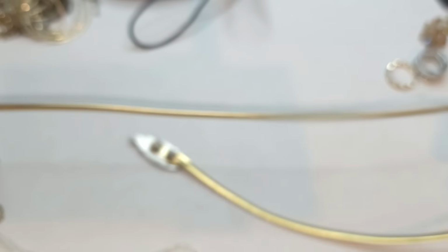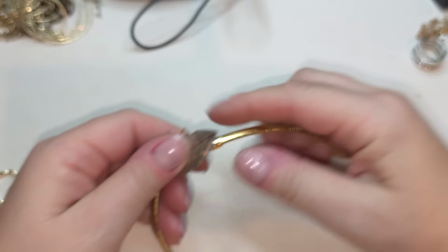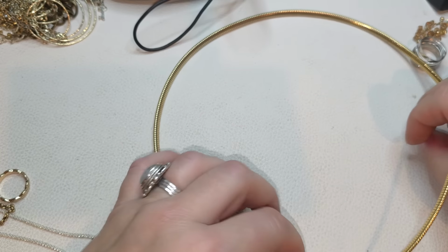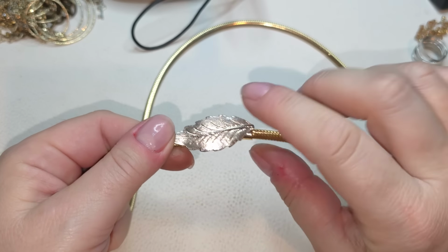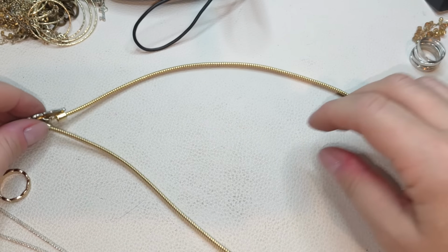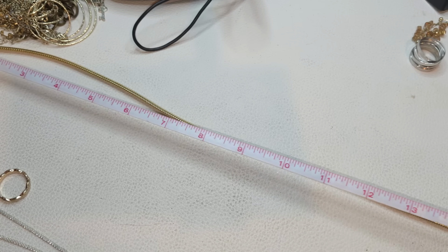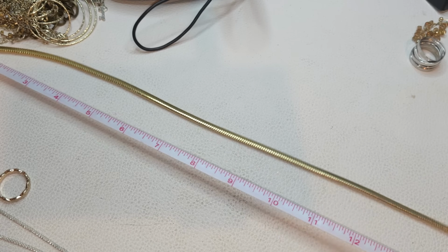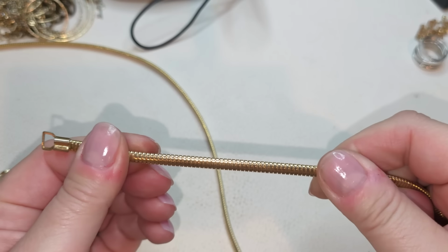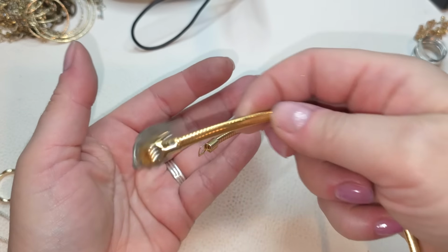Okay, right here. I think this might be a belt. It's gold tone with silver, or muted gold tone or silver tone leaf. And right here is the closure. And the length of this is, for the tiny lady, belt for the tiny lady. A 48, but it has a little bit of stretch, but it is 48. Okay, nice belt.